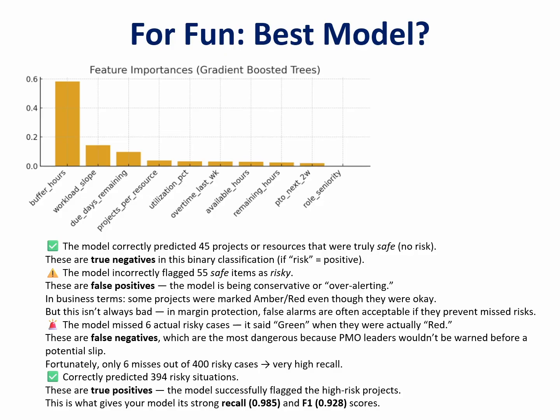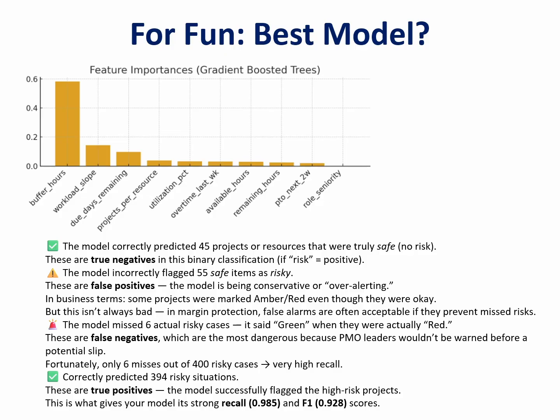The F1 was 0.92 to 0.93. The recall was 0.98 to 0.99. So it caught nearly every at-risk case out of the approximate 400 that it did for the model. So what that means is it was actually very sensitive to risk. So that was a good thing. And the model preferred to raise amber and red rather than stay silent, which is exactly what I would want it to do from a PMO perspective in order to protect deadlines, resources, and that profit margin, right?